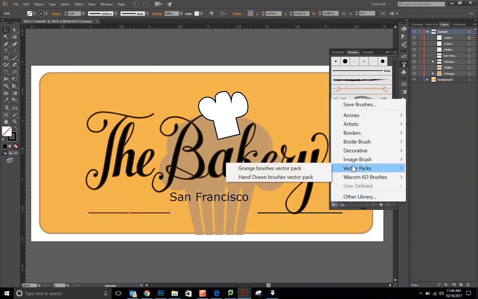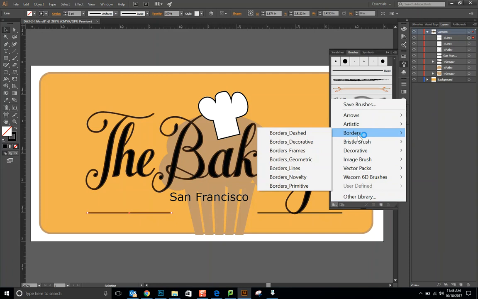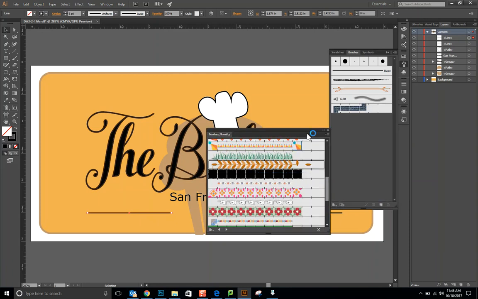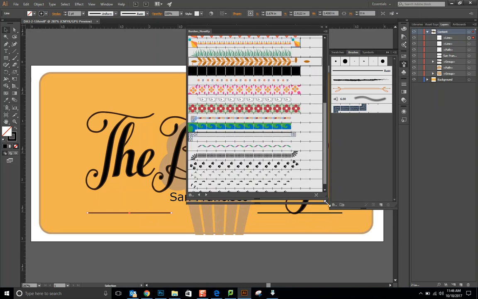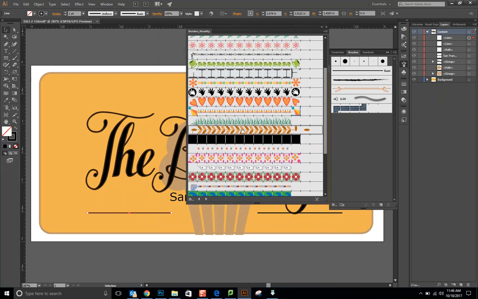We're going to go to Borders, and then Borders Novelty. And when this comes up, you can make it bigger so you can see them all. There's some very cool ones, but we're looking for this one here that looks like leaves of some sort. With that selected, this was still selected. When I clicked on it, it automatically made this here.